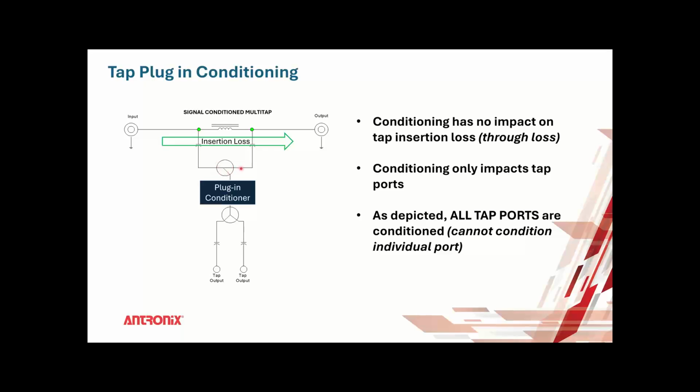So you want a good 75 ohms on each of the ports. This is connected to the network, which is 75 ohms. The output's connected to your network, 75 ohms. But if I forget to put this plug-in in, this is open-ended. So it will create reflection if I forget to put this plug-in in, and will affect your through line as well. Or let's just say the design called for a plug-in conditioner and it was missing.